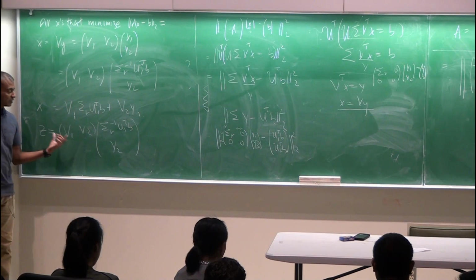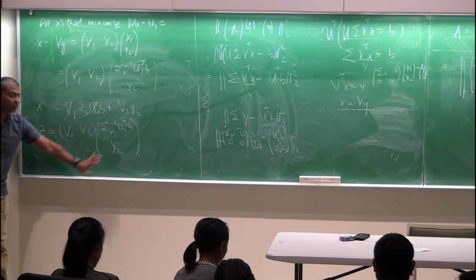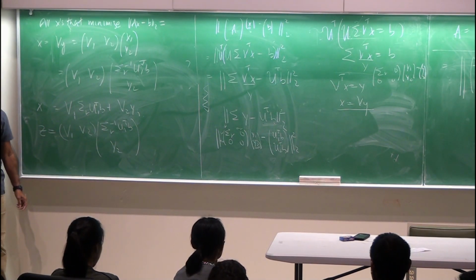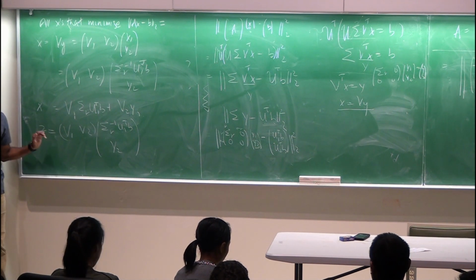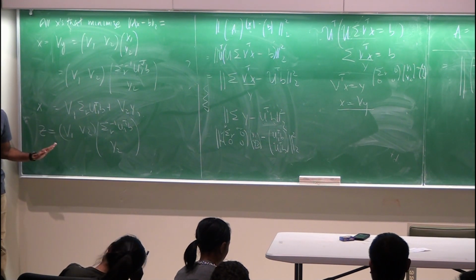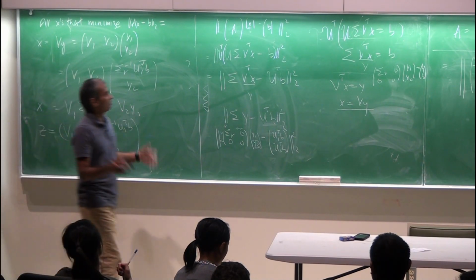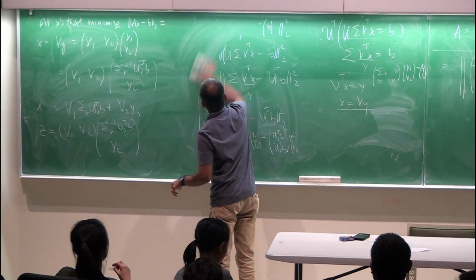And you can show that if A was a skinny matrix with full column rank, then y2 will be empty, right? And then you would just stop over here. This is also the minimum norm least square solution. Of course, in your undergraduate class, you computed this without SVD. You did it with a QR factorization, or what is called the Gram-Schmidt process. Okay, so I put all of this stuff in the exercise for you. So with SVD, you just get all of them and more in one shot.